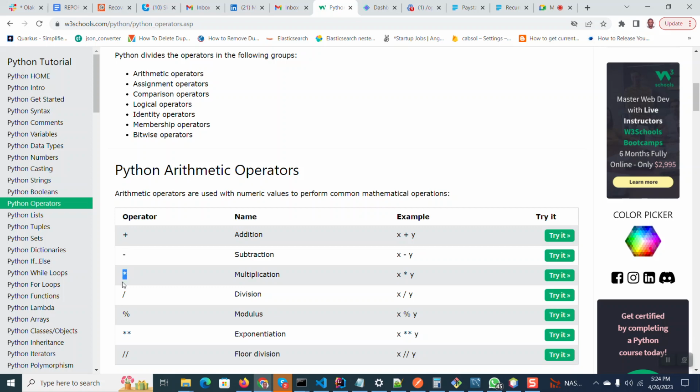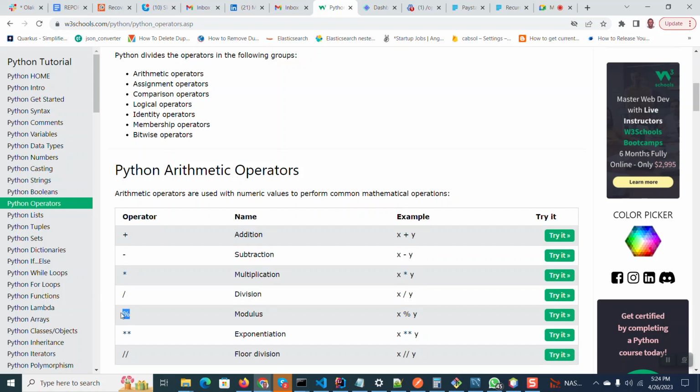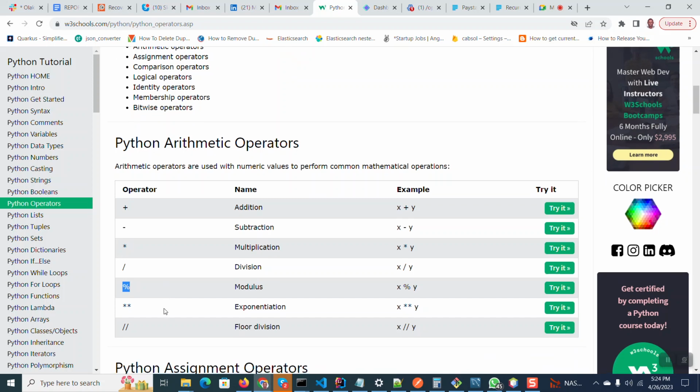This is multiplication, this is division, this is modulo. Do you know how these modulos work? To return the remainder. This is exponential, and that is if I put 2 here, I put x raised to power.